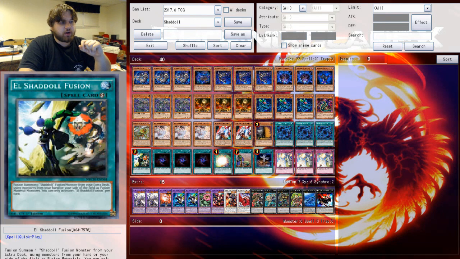But anyway, one El Shaddoll Fusion. This card is super accessible now because we have access into Scorpio and a Darling Cobra. We're essentially playing 7 copies of it, because if you already open Shaddoll Fusion, you're just going to search this off the other one. It's very simple.